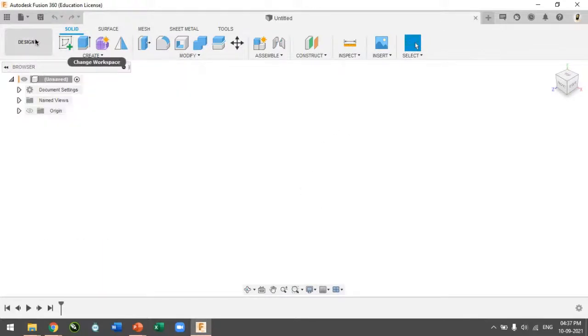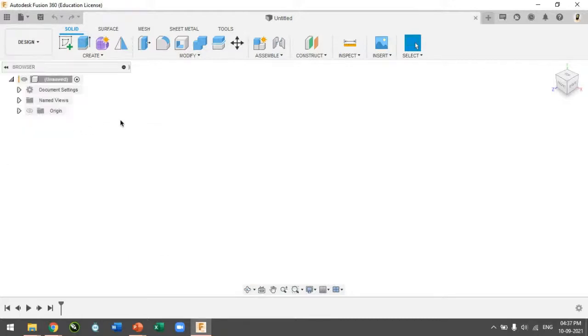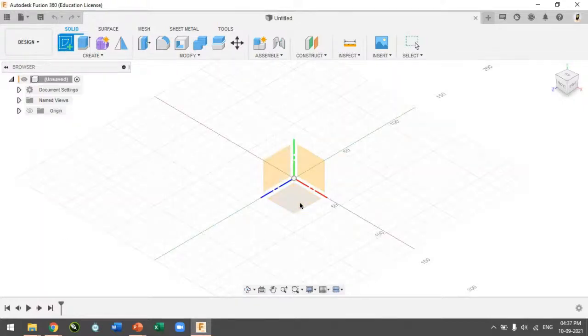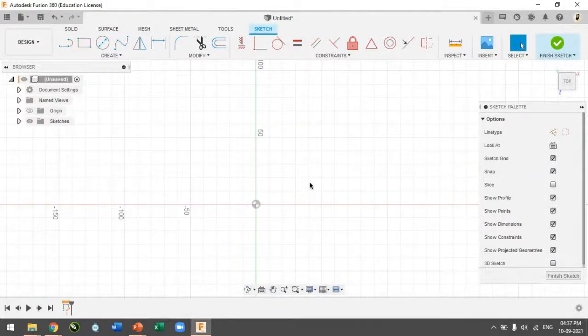We are working in the design workspace. As we can see, the education license provides all the workspaces in Fusion 360. In the design workspace, we can create sketches, bodies, surfaces, meshes, sheet metal components, etc. First we will start sketching the 2D entities, and then we will convert them into 3D.